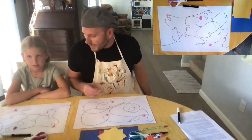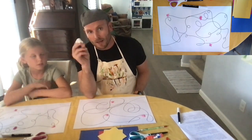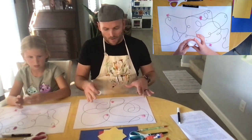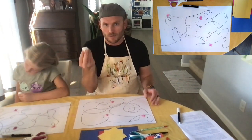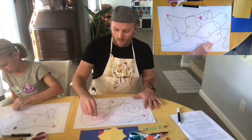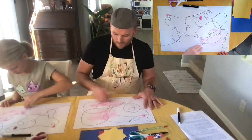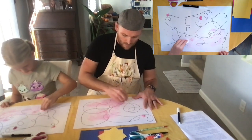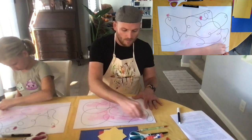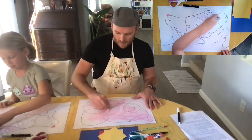So when you're ready, once your teacher passes you and you have three little piles of pink powder on your page, this is what the cotton ball is for. What we're going to try to do is not spill any of this powder off of the page, but use it all up. So you're going to use your cotton ball and start in the middle and gently start rubbing it around. It doesn't have to fill the whole page, but just move it all around. And if there's more powder, go back over it again and keep moving that powder around. Some places might be darker, some places might be lighter. I think mine's going to fill up the whole page.